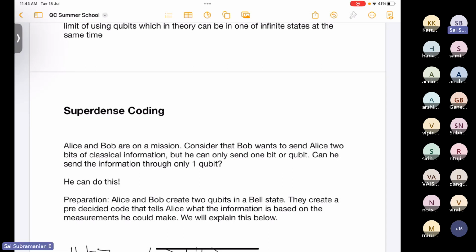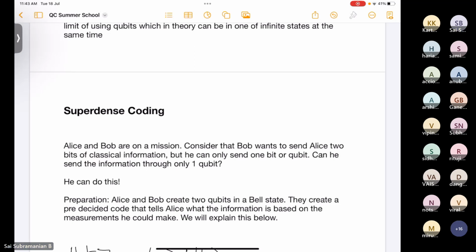So for all of these examples, and in general in quantum mechanics and quantum computing, you will keep seeing two characters or names, Alice and Bob. In all examples we have these two, and they will be our guinea pigs for all our experiments, all our stories, all our thought processes.